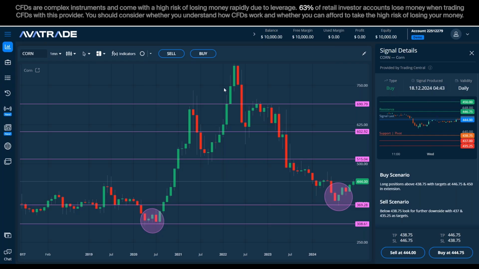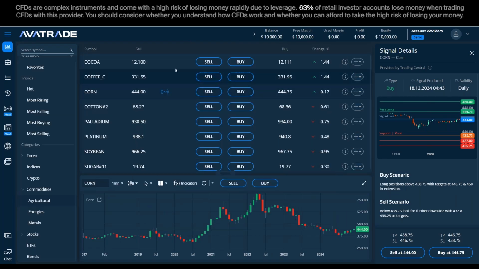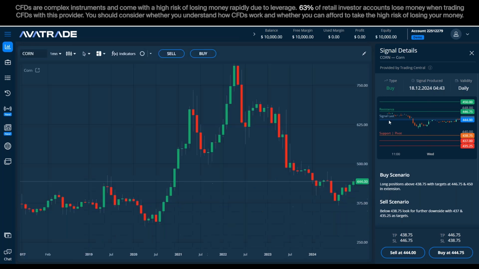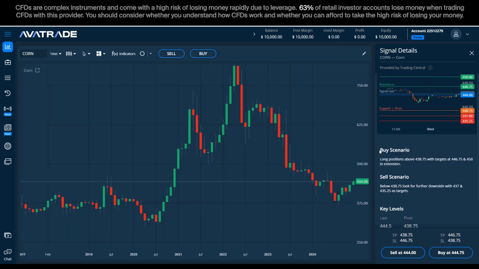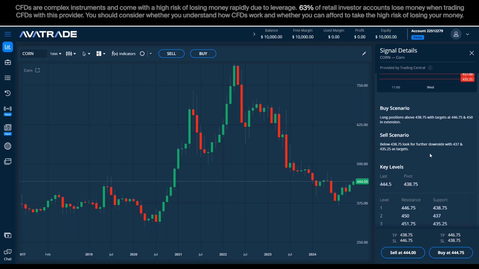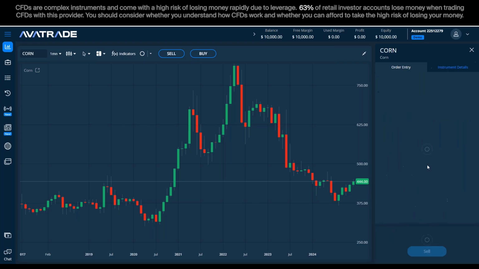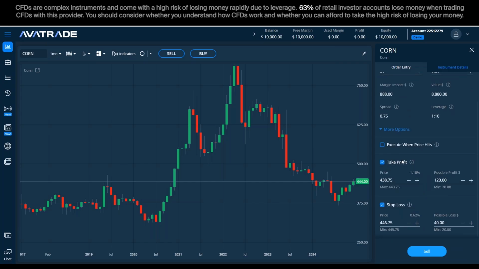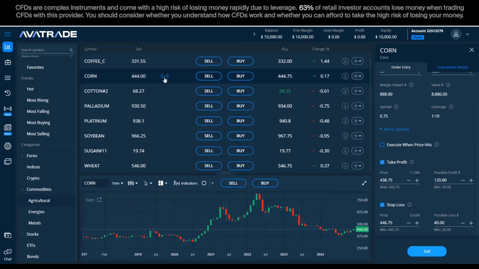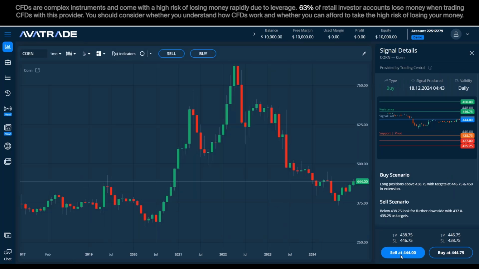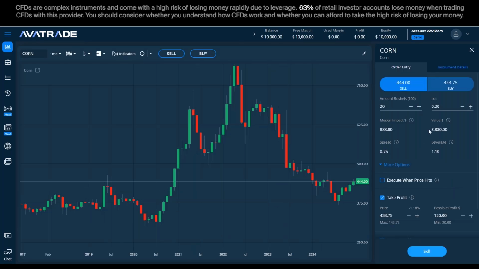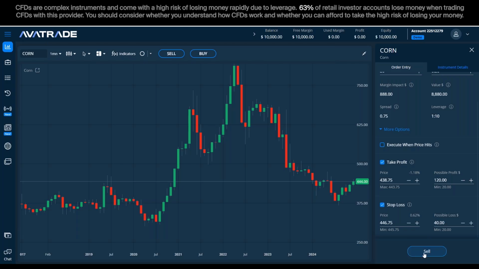Now, it's important to know that what I did here is not mandatory in any way. I could just as much click on the signal, it opens, and then again, look at the scenarios. There is a buy scenario going up, there is a sell scenario going down, and with another one click, I'm ready to go. 3 clicks: 1 to open the signal, 2 to launch the signal before execution, and 3, and we are good to go. This is that easy, guys. There is nothing complicated to it.